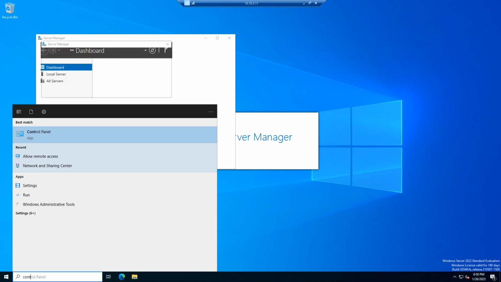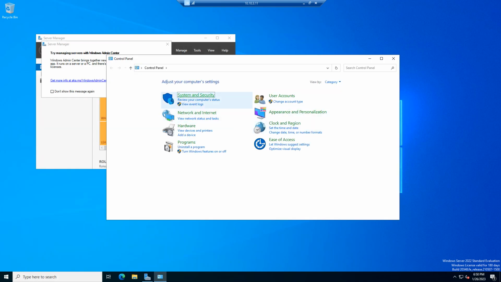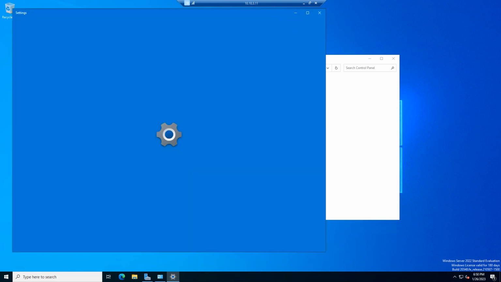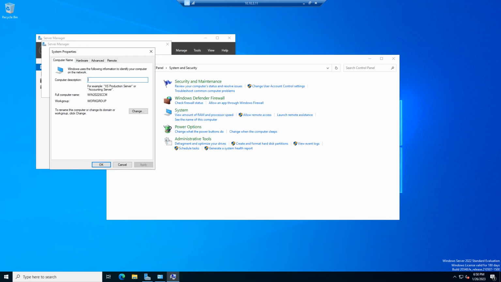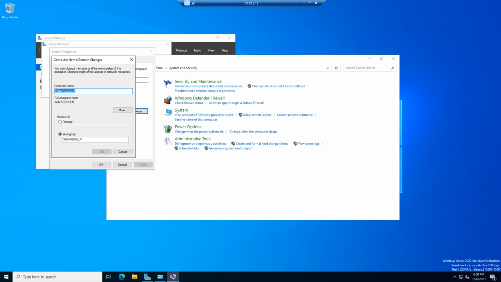Now when you add a computer to the domain, you can simply go into that same tab where we would change the computer name, and instead of it being a workgroup, you simply type in the full path of your domain, which in this case would be dev.linuxpath.com, or yeah, .local.